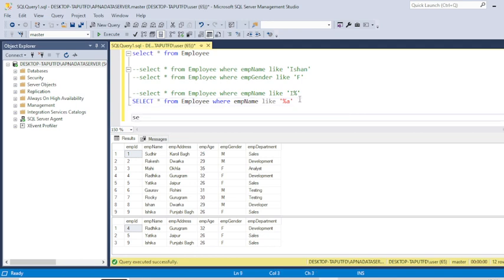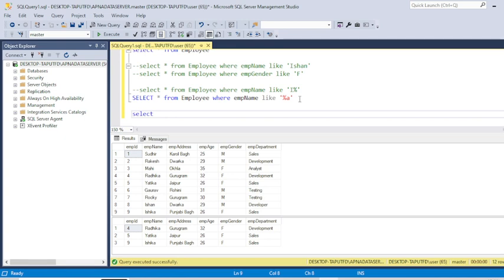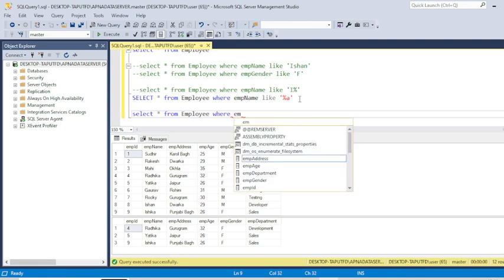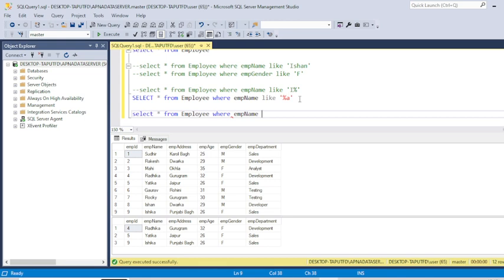Let me write one more query. SELECT star FROM employee WHERE emp name LIKE operator. Here what I want to do is retrieve the values according to the pattern.